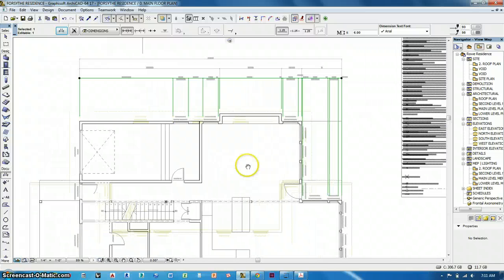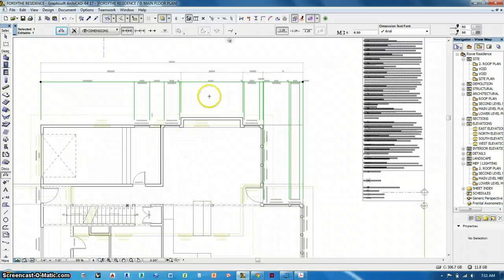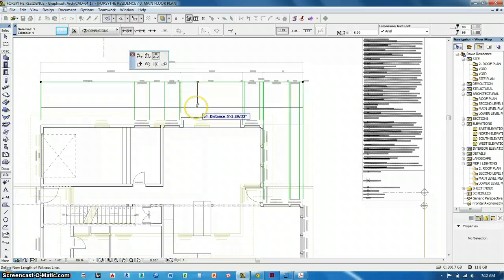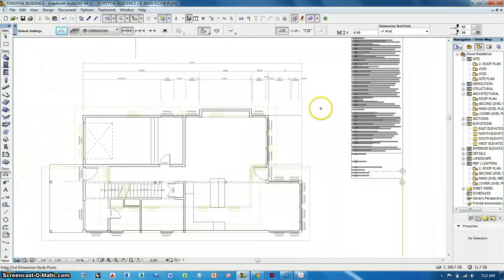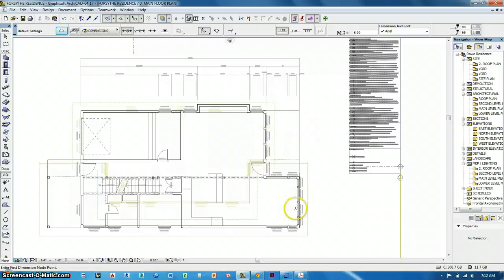So it's getting a little hairy with the lines. There's a lot of lines coming down, so I like to clean that up. I like to keep the exterior dimensions far away from the building. As you guys have learned, when you're trying to make this the way they dimensioned in the PDF, it's a little hard to read. So I like to change the length of the witness line on some of these, on the third tier of dimensions at least, and pull them up to about there. And that's how I dimension.